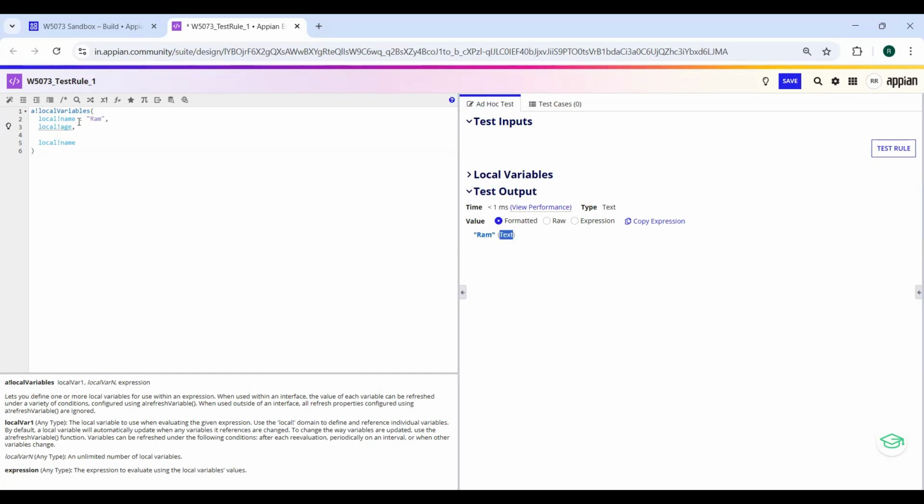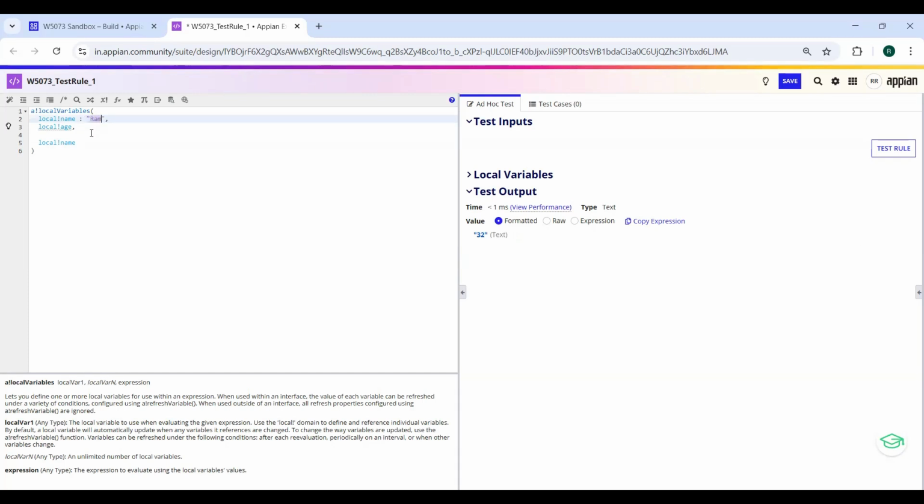Have I mentioned that this is a text type variable? No, right? It automatically understands that, okay, you have initialized the value with double quotes, which means it's text you are going to provide. Now, even if I put a number within this, what do you think if I click on test rule? 32. Output will be 32, but what's the type? Text only, because we have put it inside double quotes.